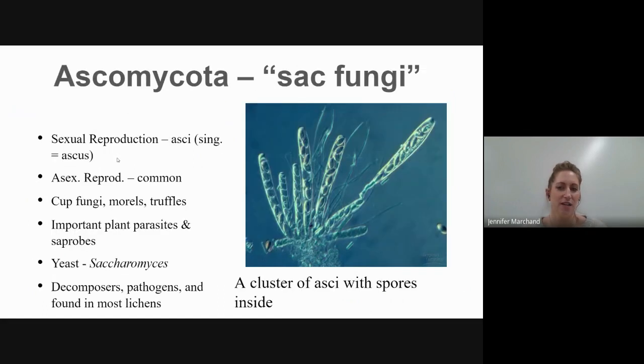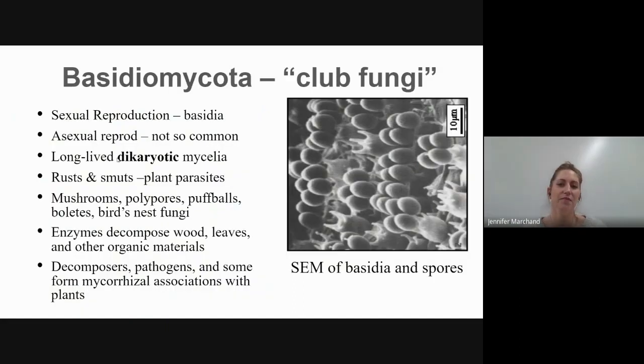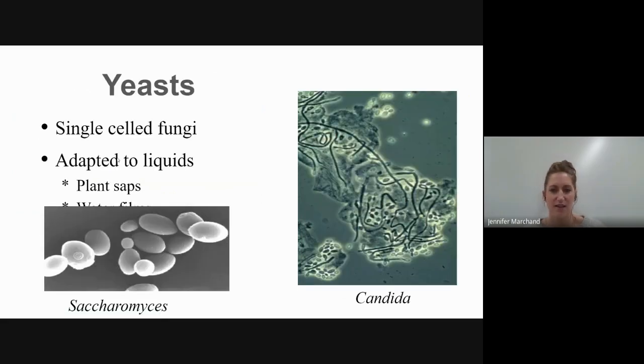You have the sac fungi, so you can see they almost look like they have little sacs, little balls of stuff. And they're very important plant parasites. Again, they're decomposers. This is what yeast looks like because it needs that breakdown to create that gas when we're creating things like bread. Okay, and then you have different things that sac fungi can look like as well. So then you have the club fungi. Just a little bit of information about that. Yeast, again, used for making bread, but it's a type of fungus.